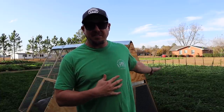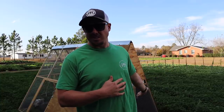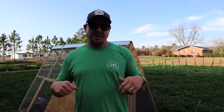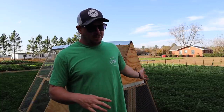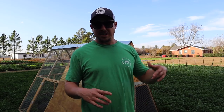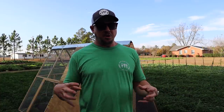with ease. Now, when I built this, I didn't have any intentions of using that chick lift. I didn't even know those things existed. And so I have handles on both sides of mine, and me and Brooklyn can move it pretty easily just by picking up on both ends. But the chick lift makes it so much easier, and one person can move it. It's really easy to move. I can move it 100 yards or so pretty easily in a short amount of time. But think about the weight. You don't want it too heavy.